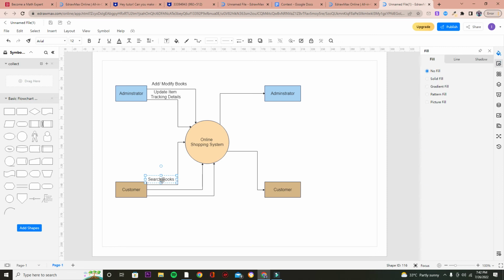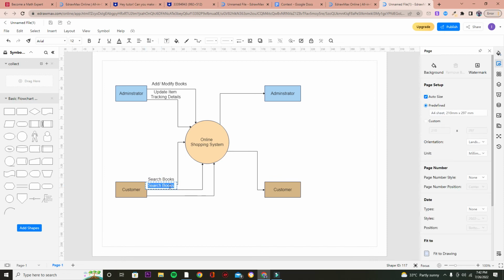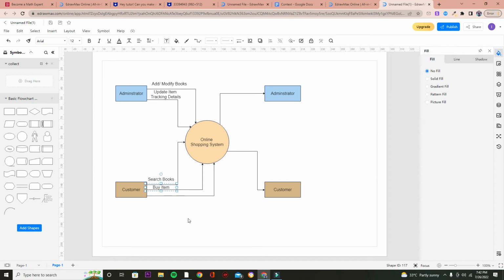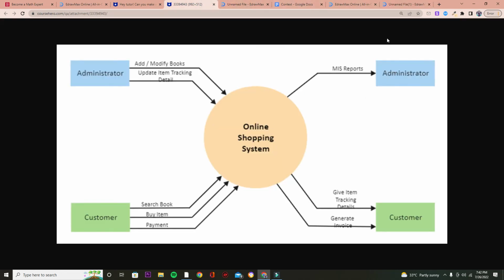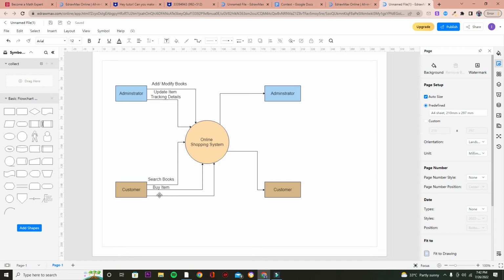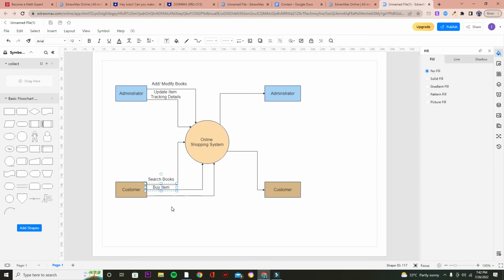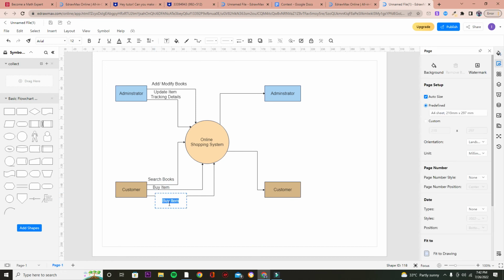You can also copy this box and paste here, and then rewrite the text. By item, and the third will be the price, I think, by item and payment. I will again copy and paste, and first I will rewrite payment.